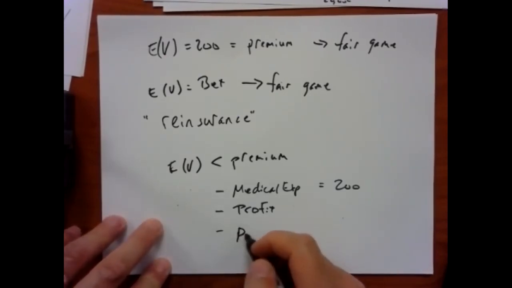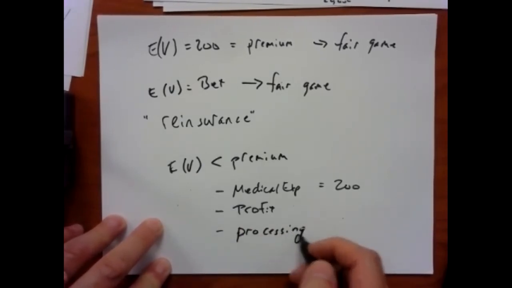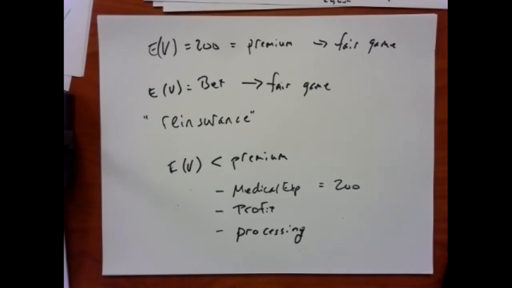But a big part of this is processing costs. The health insurance company faces a medical loss. If we all buy health insurance from Deborah, say Deborah sets up a health insurance company, Deborah knows that on average she's going to have 39 times 200, which is 7,800 in loss every period, whatever it is. Deborah knows she's going to have to shell out 7,800 every period in expected losses.